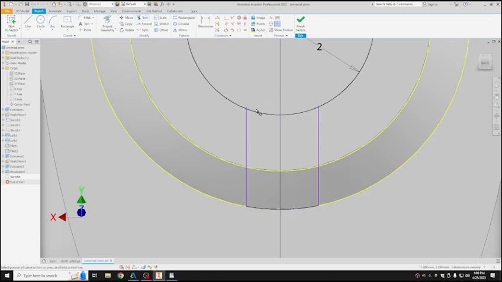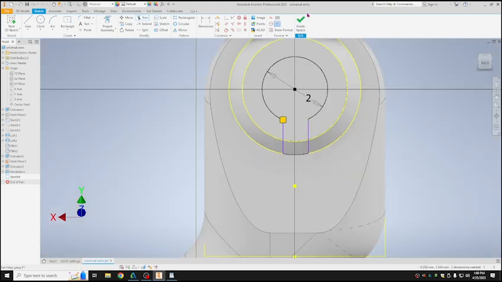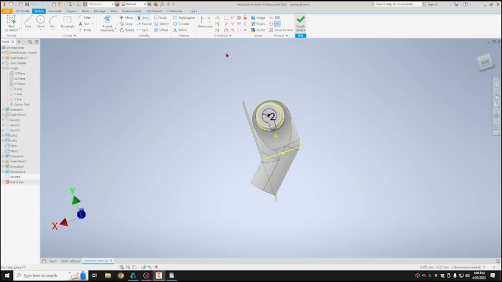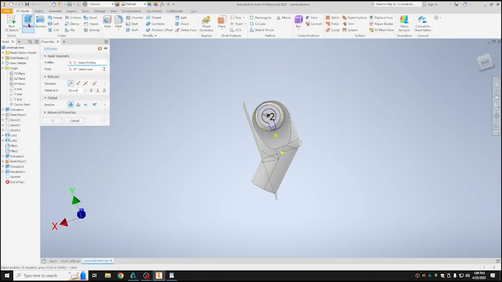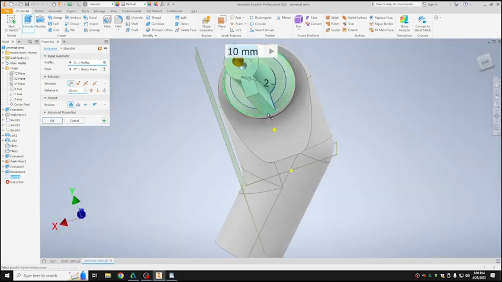All right, we got to trim off this line right here. There we go. Got this kind of keyhole shape. We're going to finish our sketch, and then we're going to extrude cut that. Okay, so we'll extrude. We'll select the keyhole shape. Make sure we get the whole thing. Don't forget about that bottom part. That often gets missed. We're going to cut it, and how far are we going to cut it? 2.8.